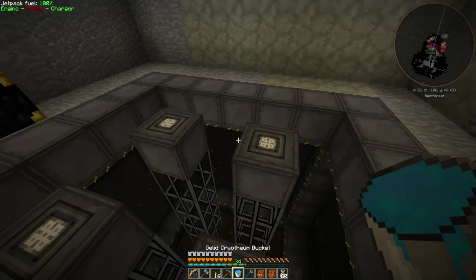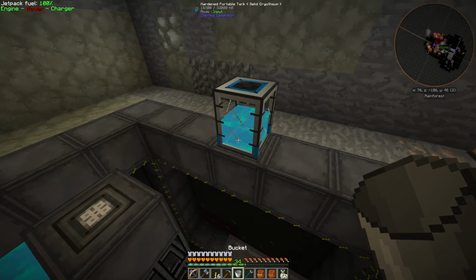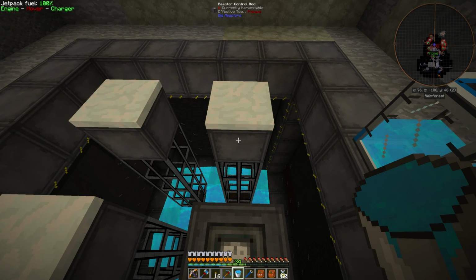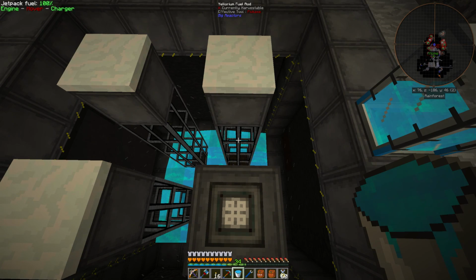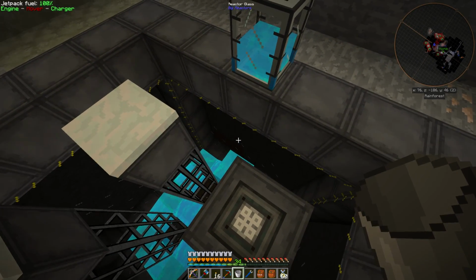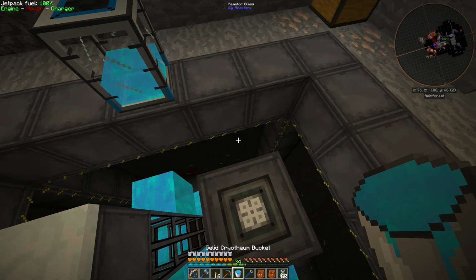So let's give this a try, and don't fall in. Oh, jelly cryothium is going to... Oh, that's annoying. Wow, I'm going to need a lot of it. I was expecting it to stay there. Oh, it does. Oh, no, it doesn't. Oh. Well, that's going to be annoying.